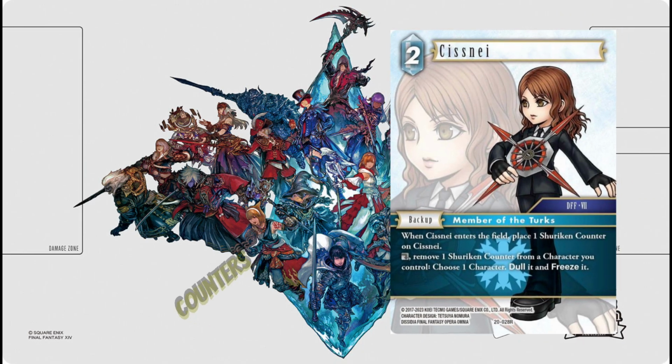Next up, we're going to talk about counters. Cisne is a pretty easy example, and one you might see in some current meta games, particularly if somebody's running an Ice Lightning Turks deck. Yes, that's a thing if you are a fan of the Turks. When Cisne enters the field, we're going to place 1 Shuriken counter on Cisne, and then that's an auto ability. And then Cisne has an action ability for dulling Cisne and removing a Shuriken counter from any character you control.